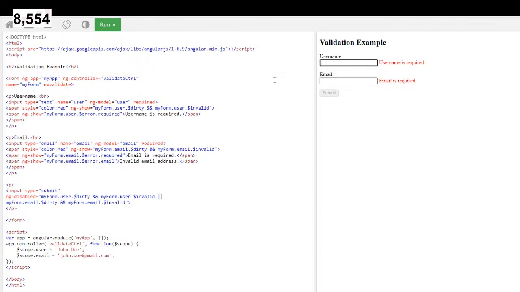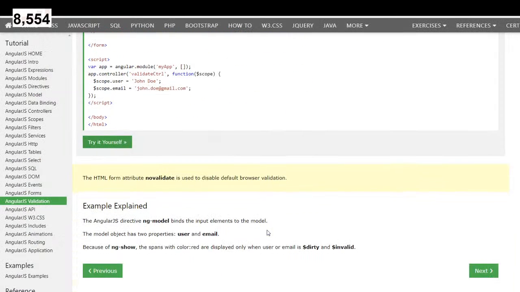So let me check this. Email is required. What did I do? I hit caps lock. But with the username like this, we want to say you can't do this with a space. So we would have to change that here, down at the bottom. Okay.